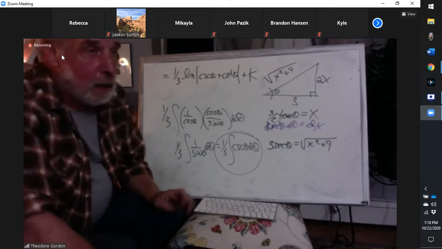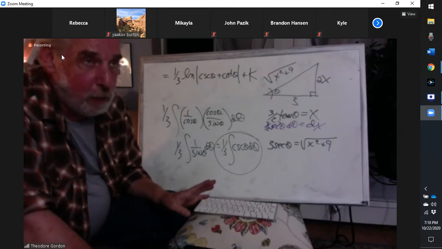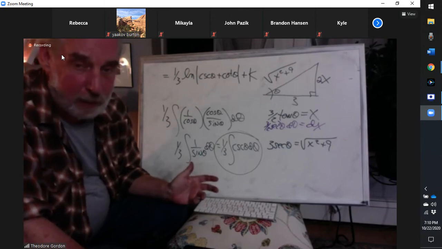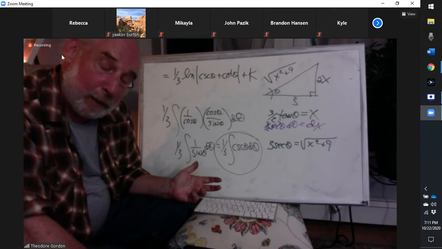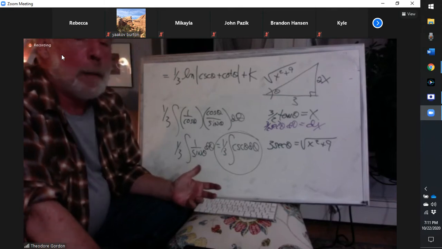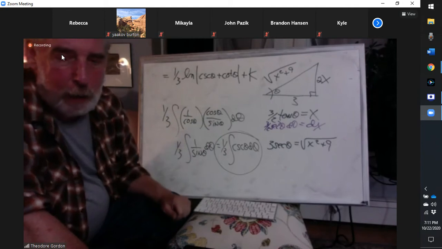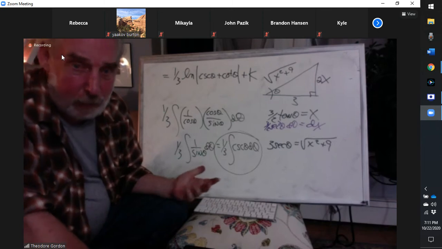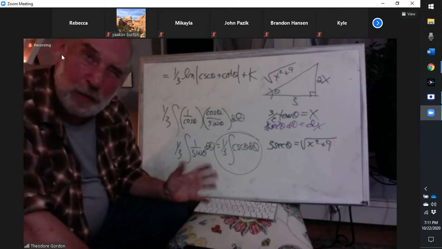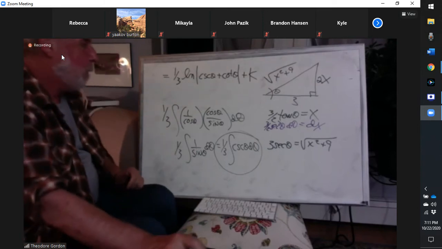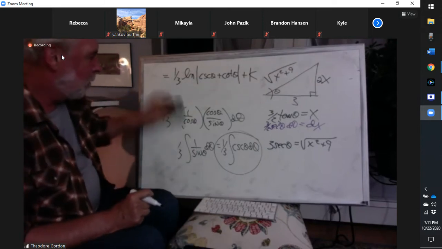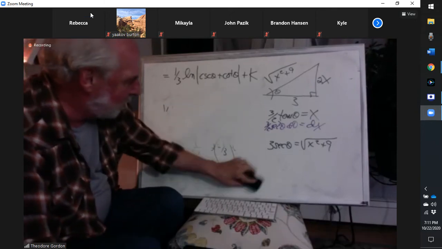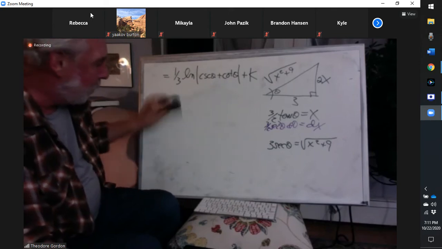If I don't teach Calc 2 for a year or two, and you say, quick, what's the integral of cosecant? I'm going to have to think about this for a second, right? In 20 or 30 years, when I can't even remember my own name, you ask me what the integral of cosine is, I'm going to tell you sine. But cosecants, cotangents, if I don't do them for a while, I've got to think about them a little bit. Yeah, how about that? Because it came up in the calc class earlier today. So I remember them once I start doing it.